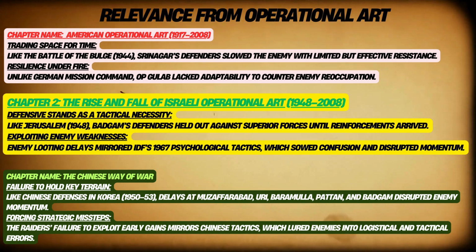The raiders' failure to exploit early gains mirrors Chinese tactics, which often lured enemies into logistical and tactical errors, forcing them into unfavorable engagements. Dosto, operational art teaches us that defense, deception, and exploiting enemy weaknesses are just as important as offense. Now that we've analyzed the relevance of operational art for question 5, it's your turn.